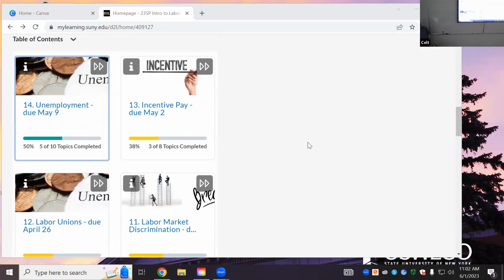I discovered this when I took the online asynchronous course that SUNY put together, and I noticed there were all these little eyes in the corner that didn't show up when I created my own modules. Basically, if you create this visual table of contents, I have used the same image twice. In fact, that's a mistake. I'll have to fix that.